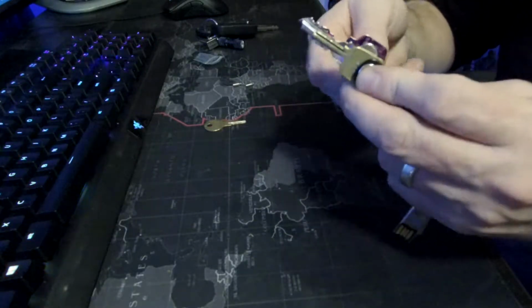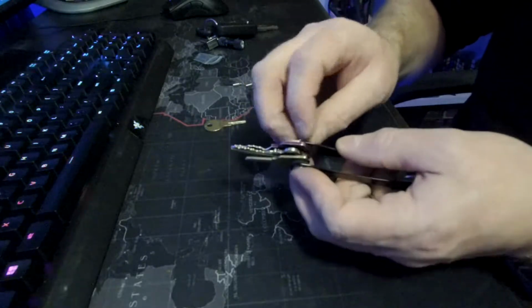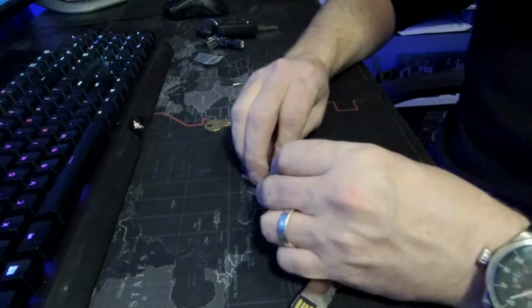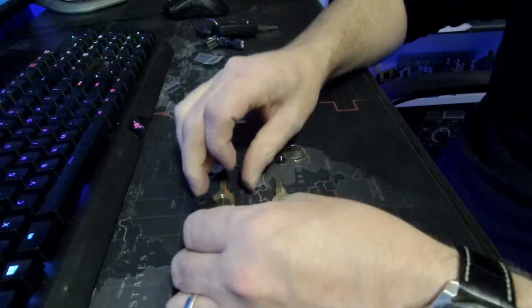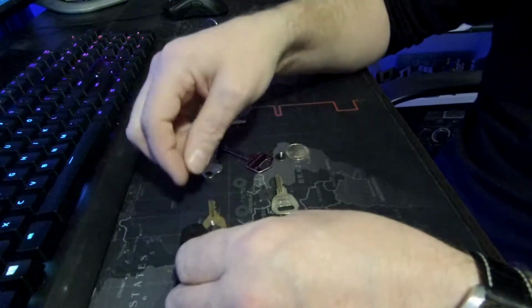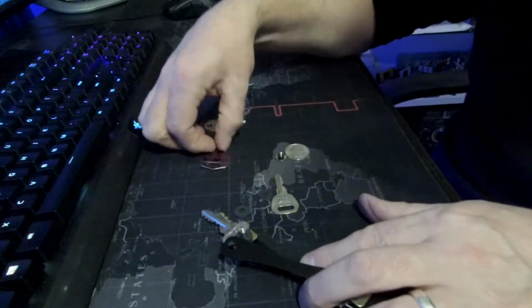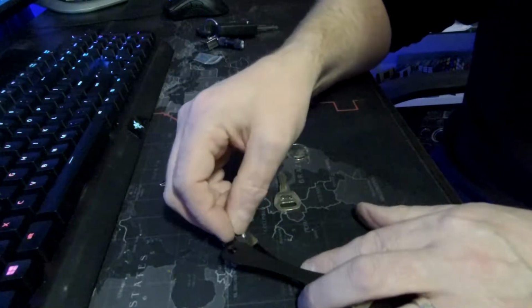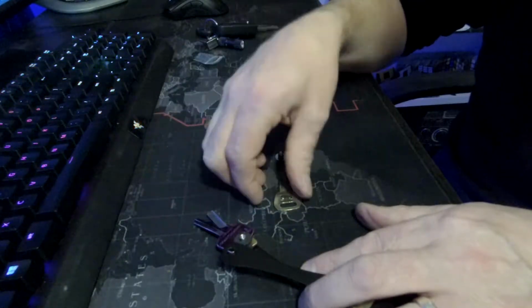So what I might do is remove one of those. Of course, to the bottom, son of a bitch. Remove one of these washers. Bang it back together. Sorry if you can't see this very well, it's kind of hard to do and show at the same time. Let's actually put them all the same way. And obviously these little ones are going to wiggle around, I would think, a bit, but I don't think that'll be a problem.